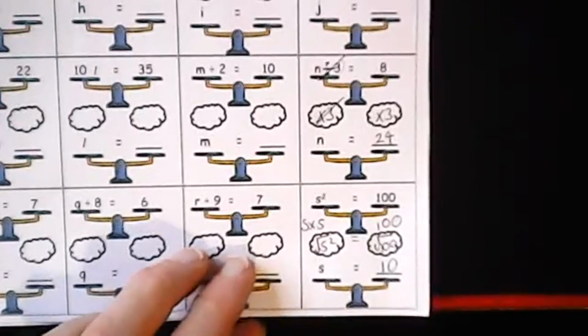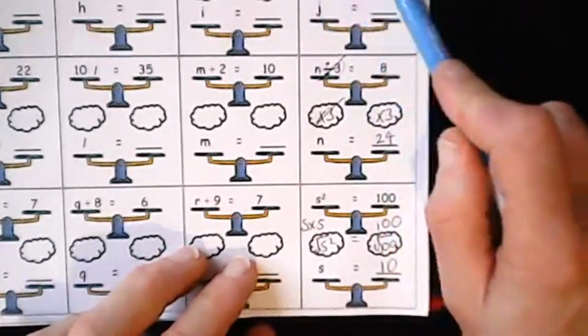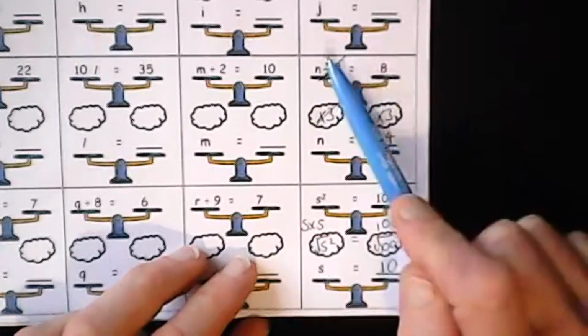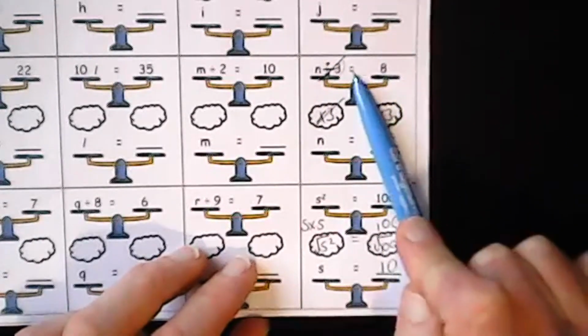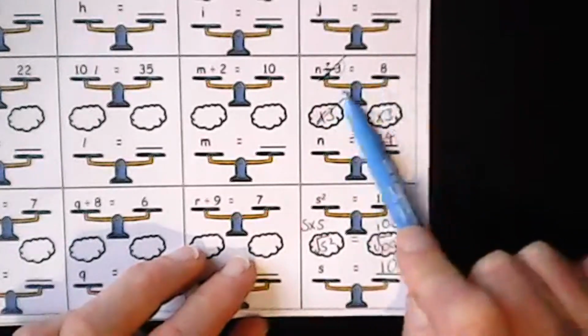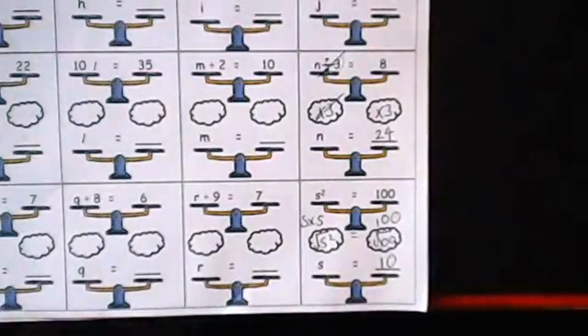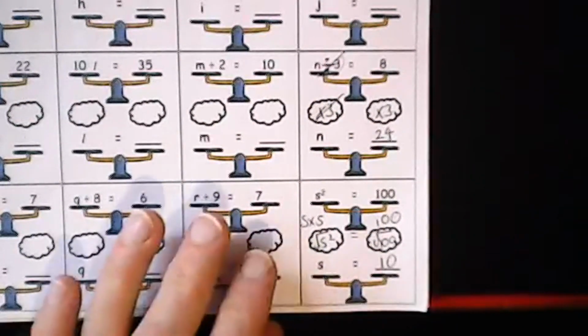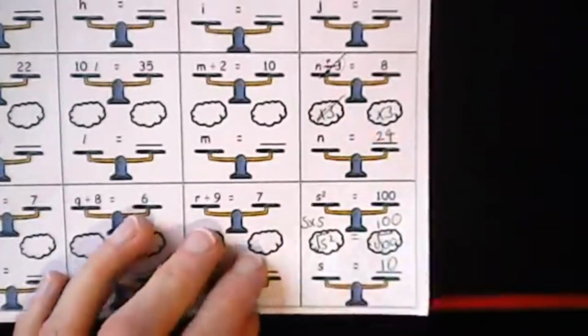It's about taking that next step with this concept here of what you do to one side, you do to the other. Once you've got that and you know that it pivots at the equal sign, and if you take something off or add something on, you've got to do the same to both sides for it to stay balanced. Once you've got that concept, all we need to do is apply that idea to the actual algebra we've got.